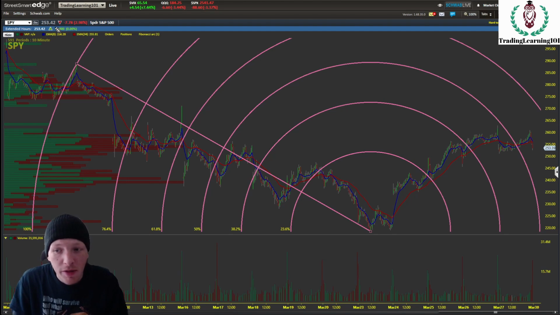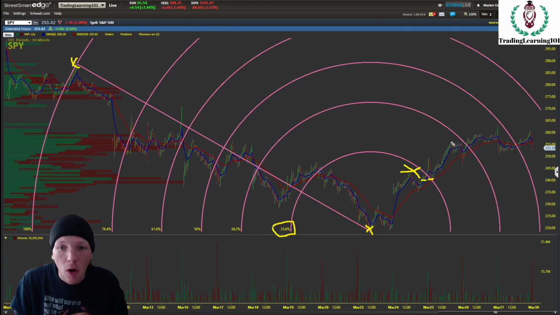This is a 10-minute chart of the SPY. We get our Fibonacci arc tool out. We plot the high from right here, and we draw our baseline all the way down to this low right here. And you could see when this stock bounced its way up, bounced right here, it found resistance at this 23.6 level right here. Then when it finally came back up through, it broke through it, came back down, and then it was acting as support.